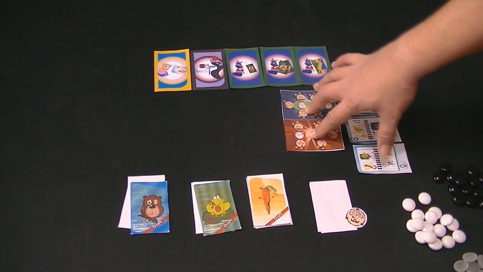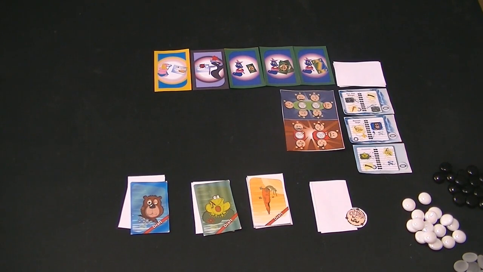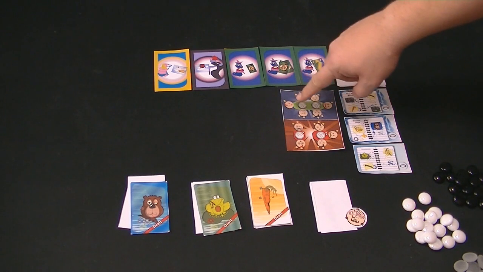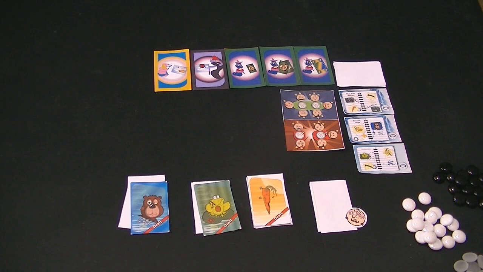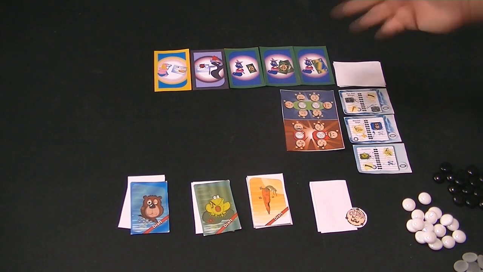These are the two tables of the people out in the restaurant waiting for their food. There are all these people, and you can see they have stars next to them. The stars tell you how many points they're going to be worth at the end of the game. So obviously, the more stars, the better.